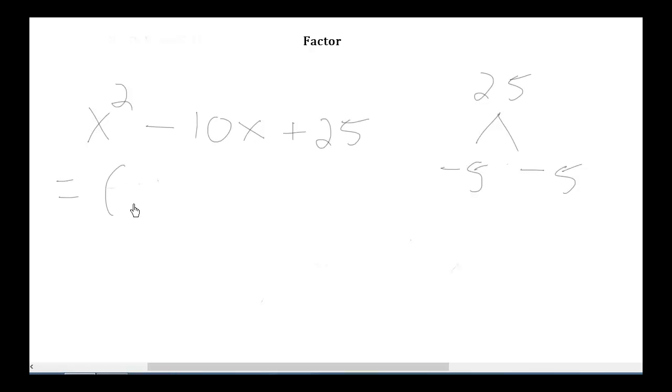And then it's going to factor to x minus 5, x minus 5. And when you're multiplying two of the same thing, I'm going to write that as quantity squared. And even more motivation that we can't distribute that exponent. It's x minus 5 quantity squared. If you were to FOIL that out, it gets you back to x squared minus 10x plus 25. Alright, let's look at one more. Okay, I lied. We're going to look at two more.